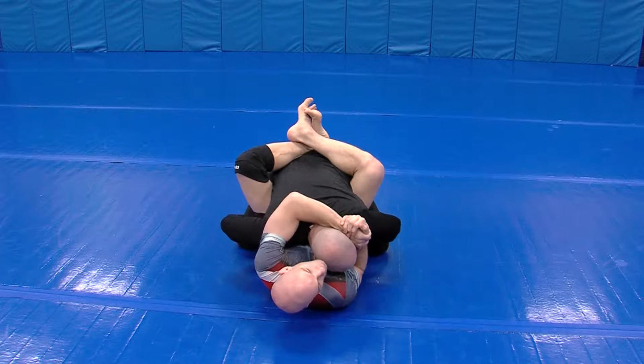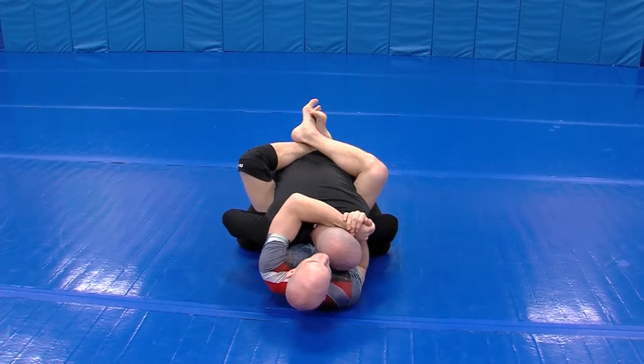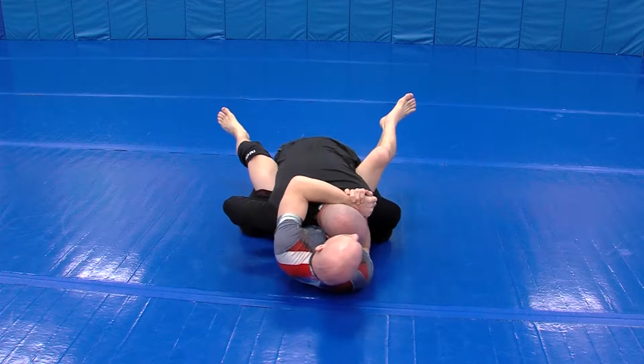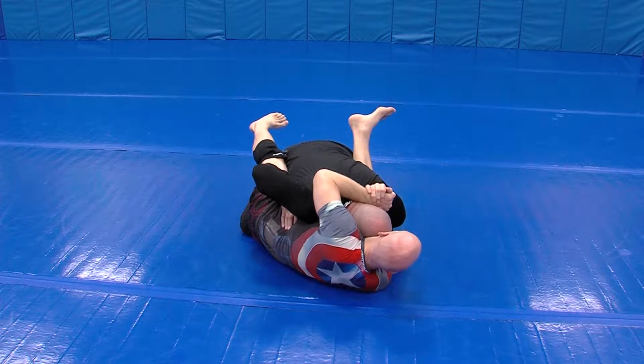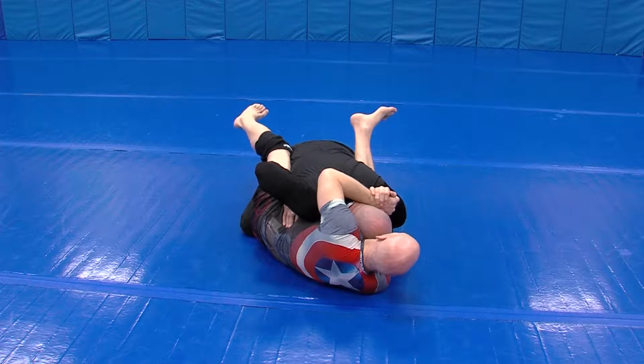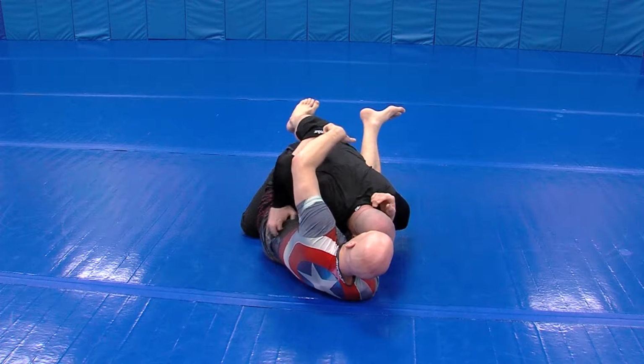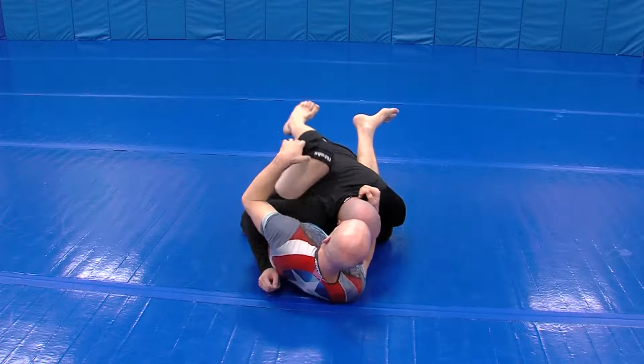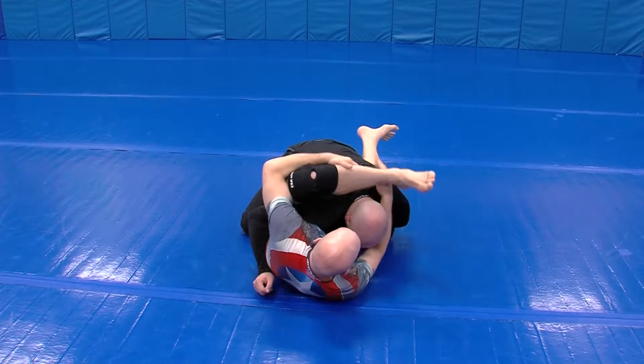I get his head. We always want to go to the angle, whether we're going to use overhook guard or a shoulder pin. Little scoot to the angle. Remember, bring your knee up along their back. Not into your face, right up along their back, towards your face, and then we'll throw it in.